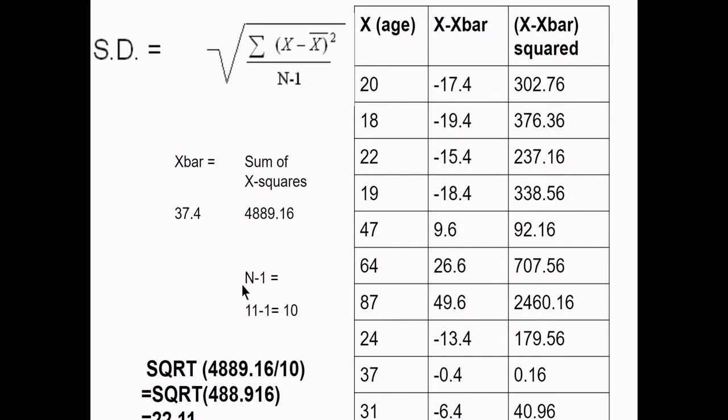Don't worry about trying to understand why exactly, but that's what it basically does. It tells us a huge percentage of the sample falls between those two fence posts. So that gives us the idea that the standard deviation is pretty wide-ranging here. There's a large dispersion of scores around the mean. We could have had a standard deviation that was 2. And that would mean that the vast majority of people fall between the ages of 35 and 39, if we take 2 from 37 and add 2 to 37. So it just gives us those fence posts again, so that we know where the majority of the people fall. Not everyone, but the majority.